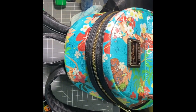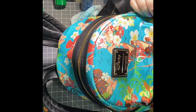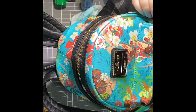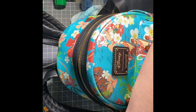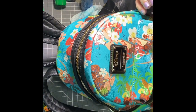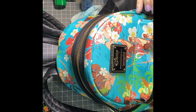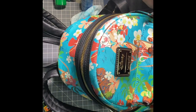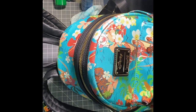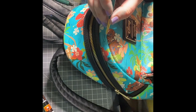It's also going to be super important when you're working on these bags to determine what type of pleather or leather you're working with. Does it have a glossy finish? Does it have a matte finish? Because that's going to determine what you're going to do with the paint. This one, even though the color was a little more difficult, the leather has a bit more of a glossy feel to it, so the paint is just going to match naturally because it's got its own little sheen.